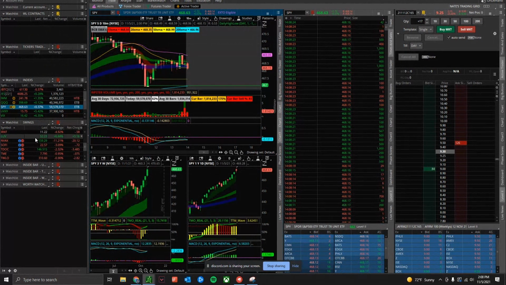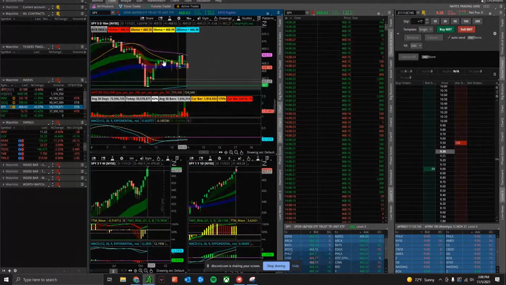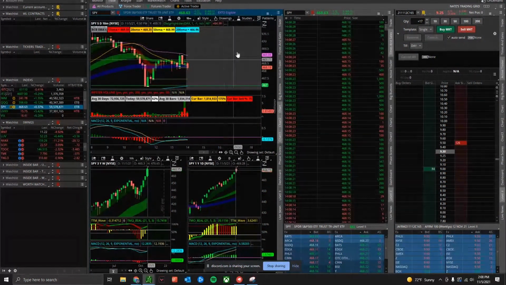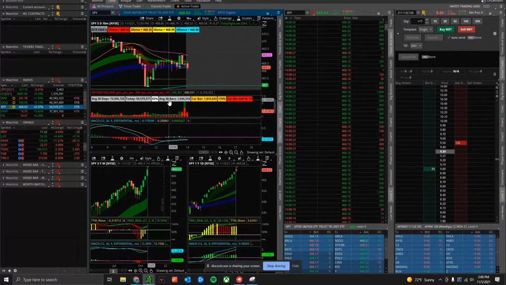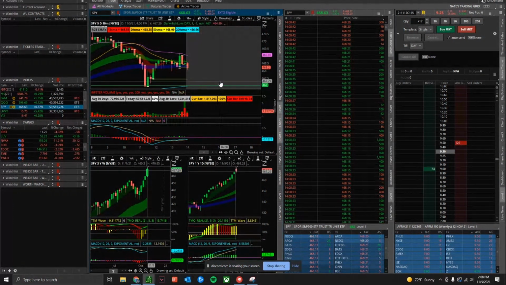But for me, I want to be able to look at whatever I want to look at on a much higher time frame. I've got a screen that is actually above up here. You guys can't see it right now, but every ticker that I'm trading for the day, I have up there, typically anywhere from 10 to 12, that I'm just watching so that I can see if it's getting near a breakout or a breakdown point.